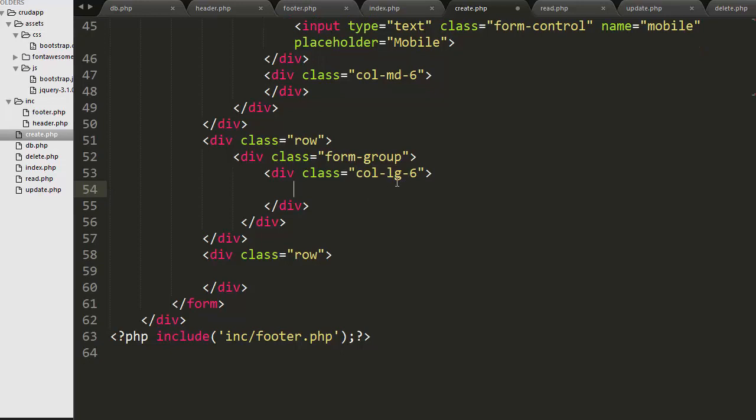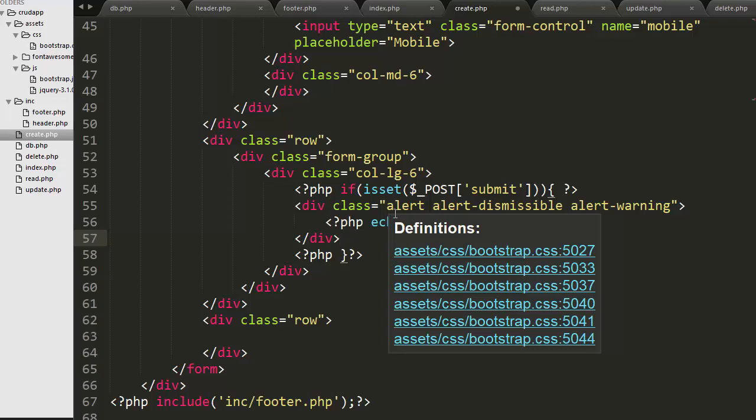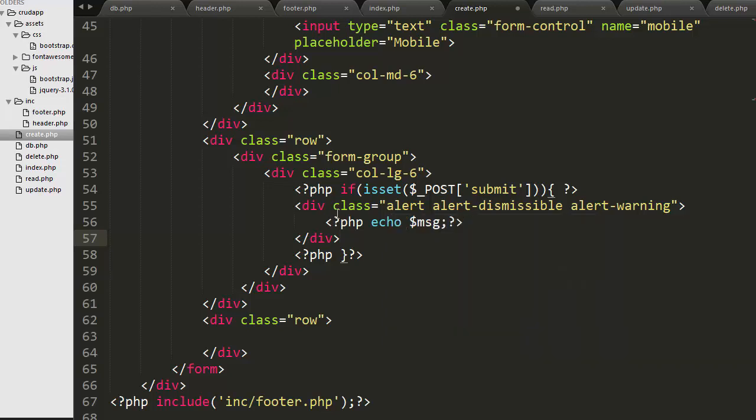Inside this 6 column div I need to check an if condition. Here with this file I'm trying to create a user. If the user successfully gets registered, then I need to display a message to the user saying that the record got successfully added inside the table. To display that message I need to write this if condition.